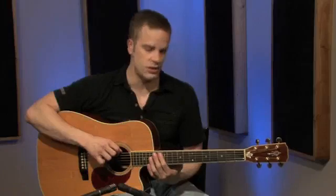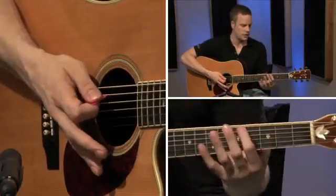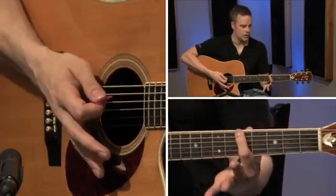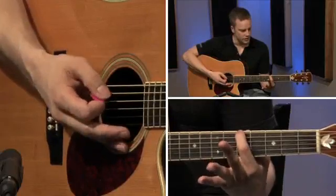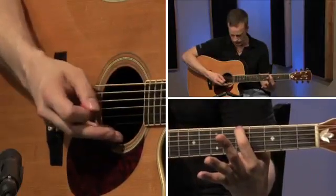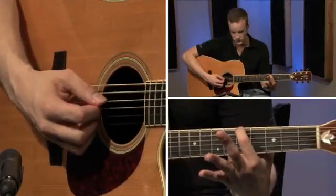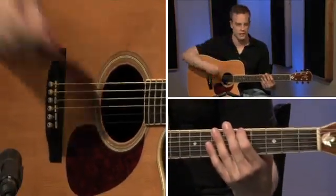So what you do is if your E string is kind of in tune, go up to the fifth fret of your E string. Put your finger down on that string, hit that string, and then hit the A string — the fifth string — at the same time with it. Those two notes should sound the exact same. Not even close. And this is the part of tuning your guitar by ear that's going to take some work — to experiment around with to see, does that note need to go up, or does it need to come down? How far up or down does it need to go? And the only way to get good at that is to just practice it.